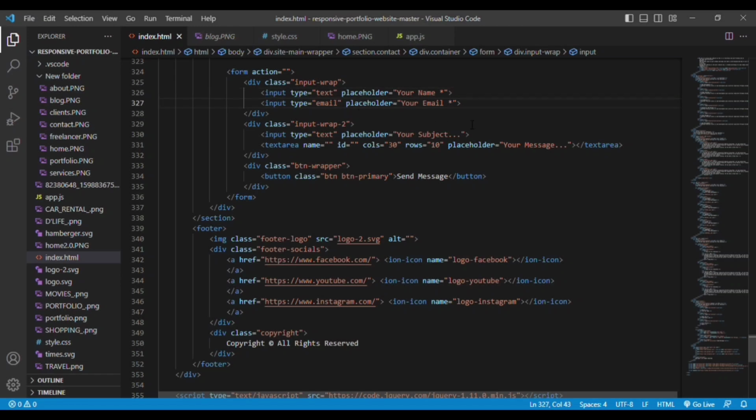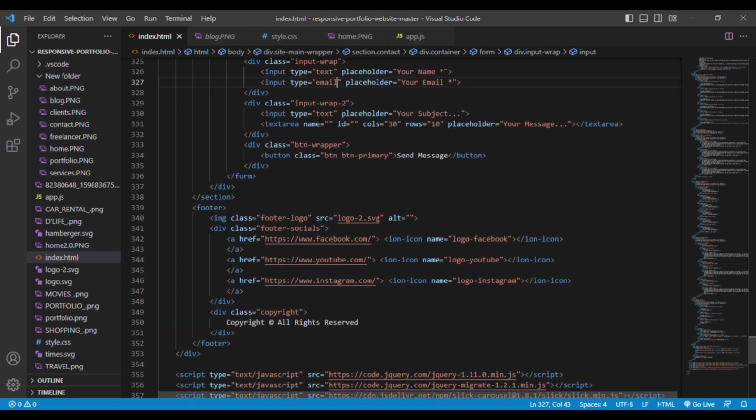The reason to use the type attribute is that whenever you give a form, and the user is typing any data into it, if the user is not typing at the rate gmail.com, then it will not consider it as an email at all. So it will showcase an error that you have forgotten to mention at the rate gmail.com. So it will give a validation before submitting your form, so that you can get proper valid information. That is the reason every time try to mention type to it.